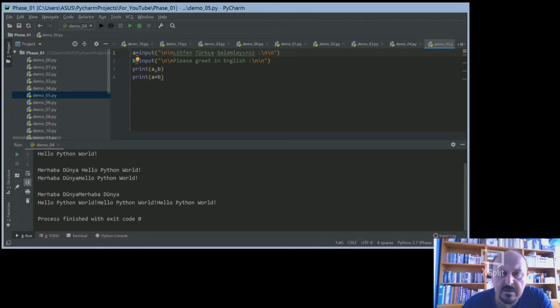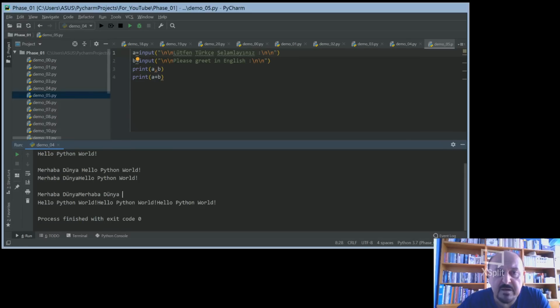Otherwise, our mouse cursor can be left wherever it is when we look at the output console, right? This is a hint.